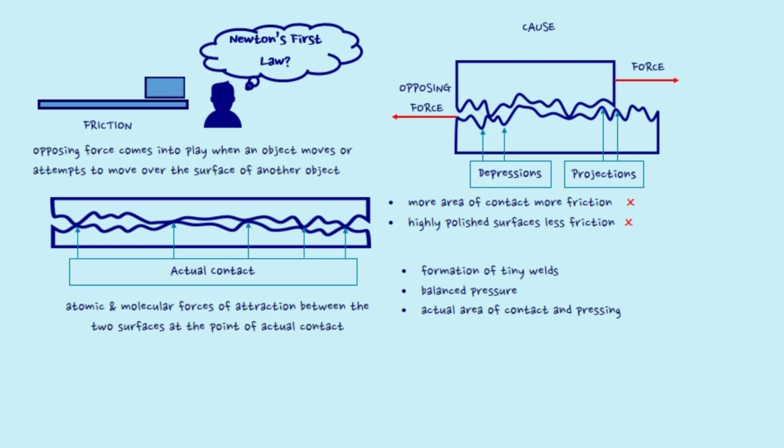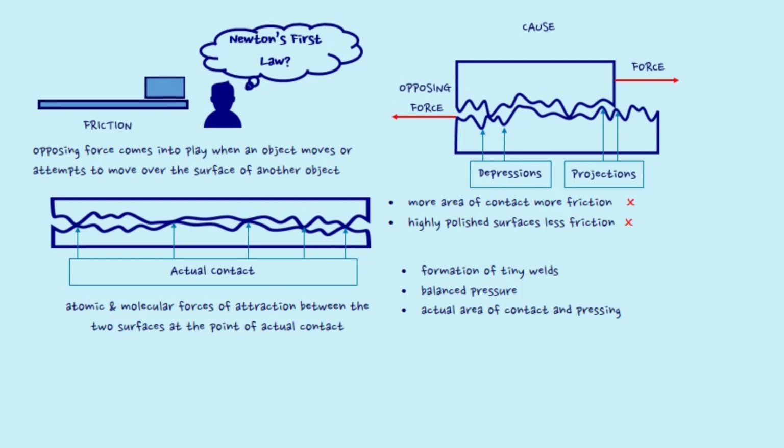When the apparent area of contact is decreased, the number of contact points decreases. Since the weight of the body is not changed, there is increased pressure at the contact points. As a result, contact points flatten so that the total contact area adjusts and pressure returns to its original value. This explains why the force of friction is independent of the area of contact of the surfaces.